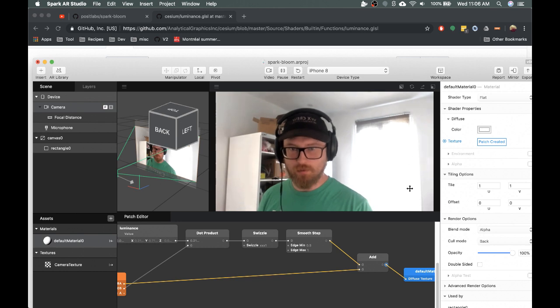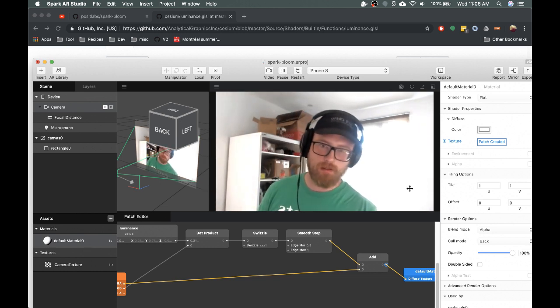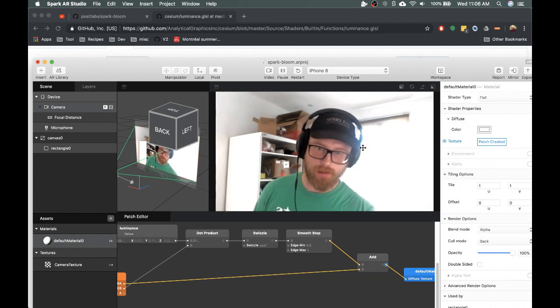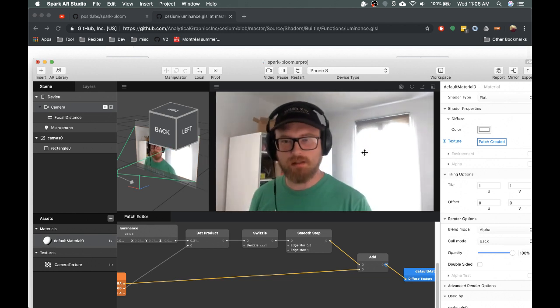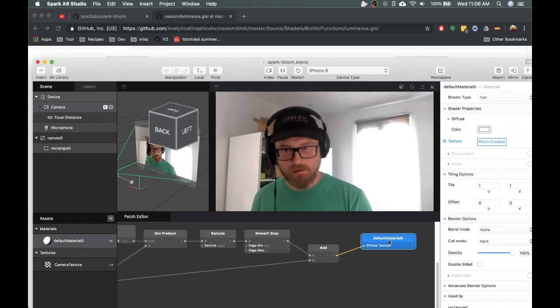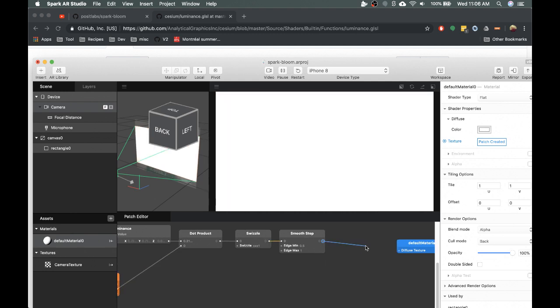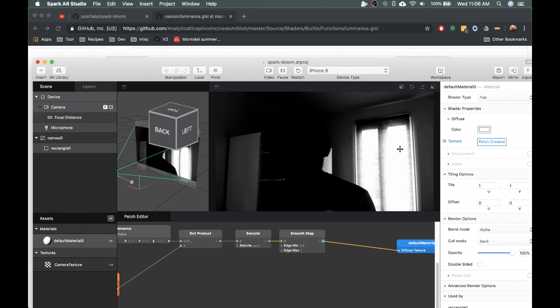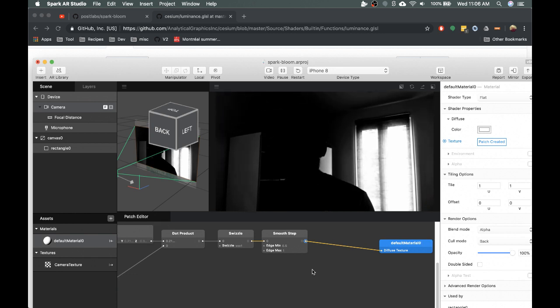So now you can see it's like way blown out. I'm kind of getting a light bleed effect, but I think that's more because of the webcam lens and not me doing it on purpose. So we're going to take this highlight and we can do like an image transform or texture transform just to scale it up. Or we could do a blur to kind of make it go beyond its natural edges.